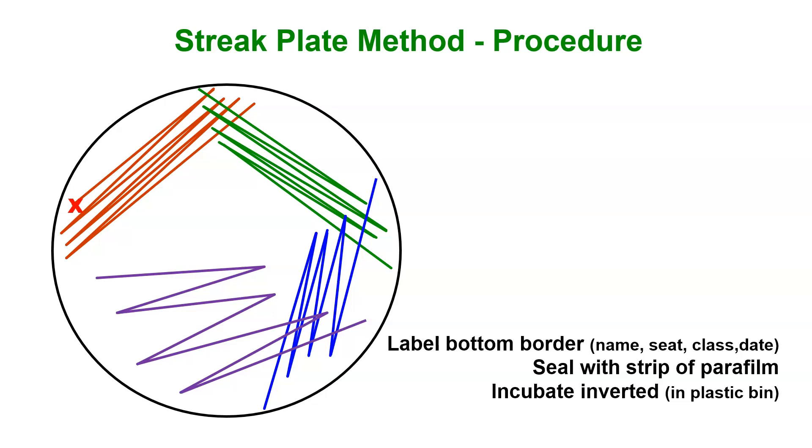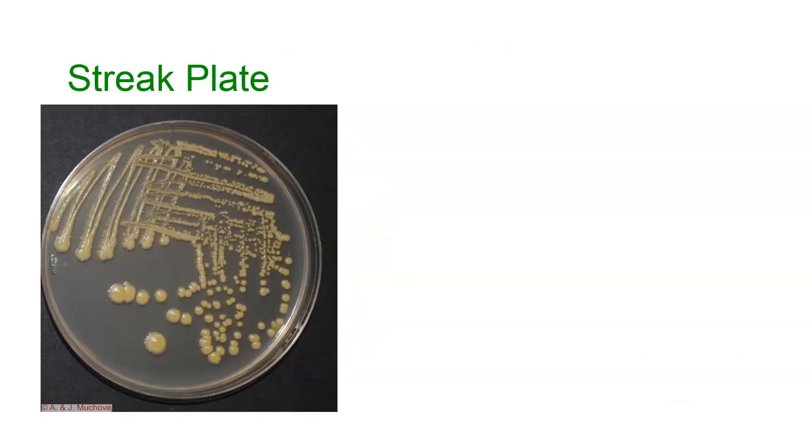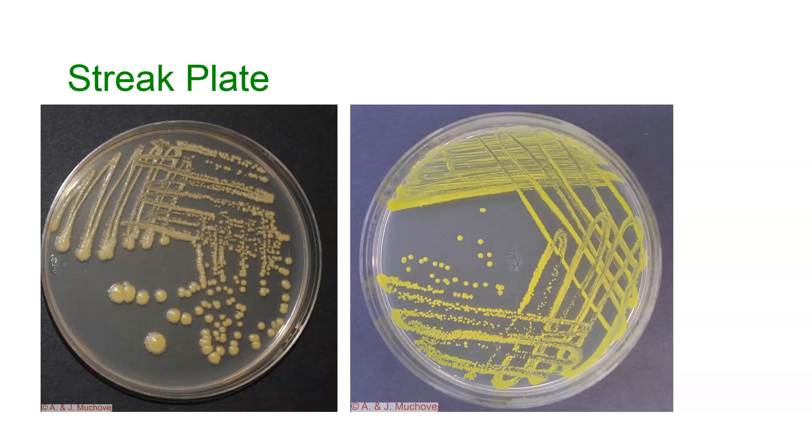And we do it inverted so that we don't get accumulation of moisture in the petri dish. If you did it right, next time you look at it, it's going to look like this. You can see very distinctive individual little colonies. You've got some colonies that are so separated away that you can easily take that particular colony out, or a little bit of it, and then you will have basically what we call a pure culture.